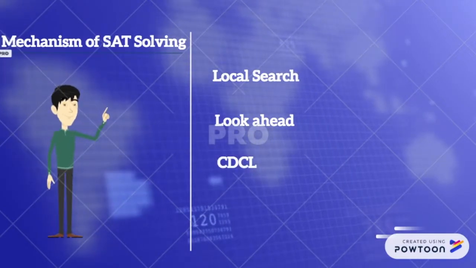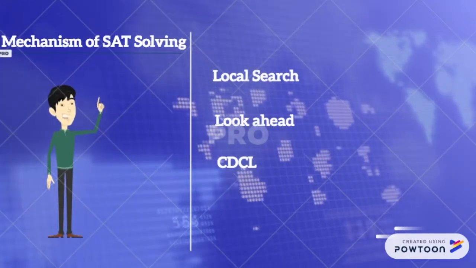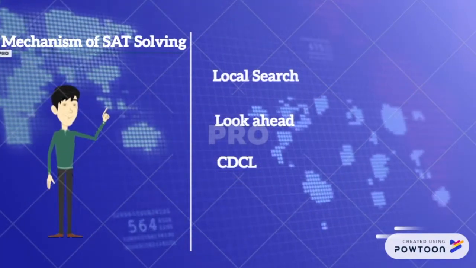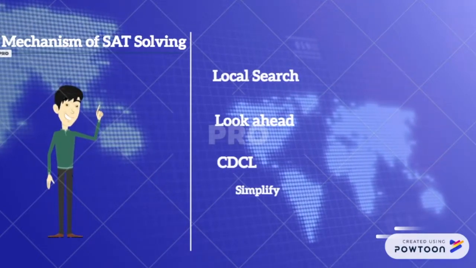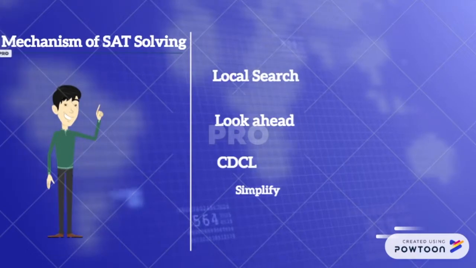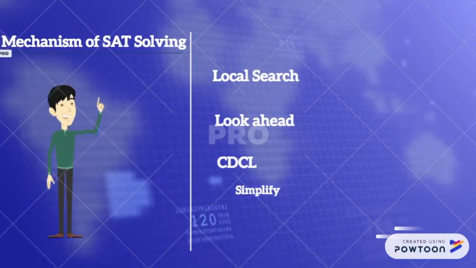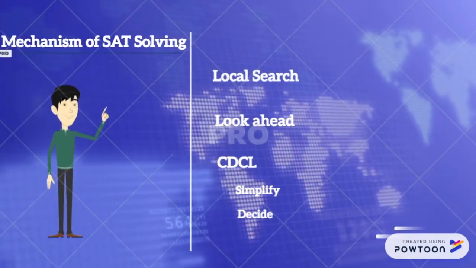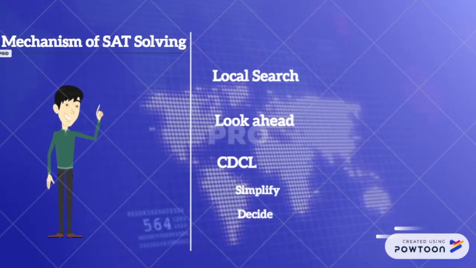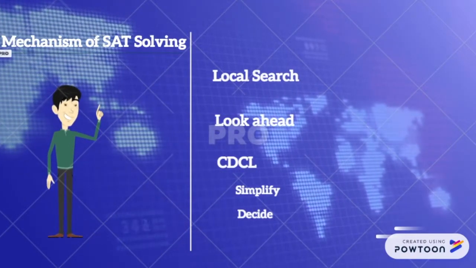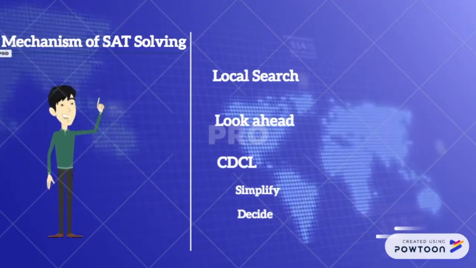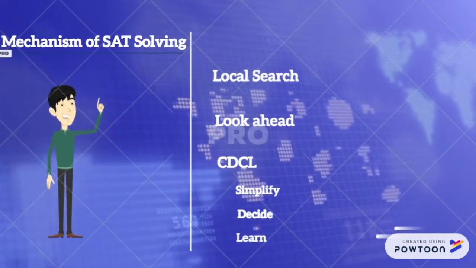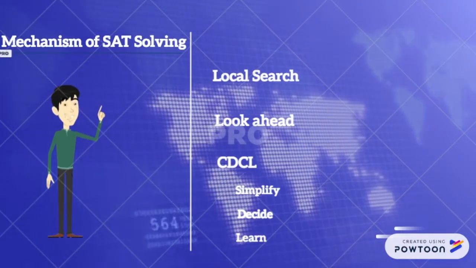Look-ahead recursively splits the problem as cleverly as possible into sub-problems. CDCL assigns variables to find a satisfying assignment; if it does not find anything, it adds a clause to the formula. The CDCL algorithm cycles through three phases while assigning literals. During simplify, the assignment is extended by detecting new inferences. Then decide heuristically picks an unassigned variable and assigns it to true or false. The algorithm iterates through the first and second phases many times, ending by either satisfying or adding a clause.